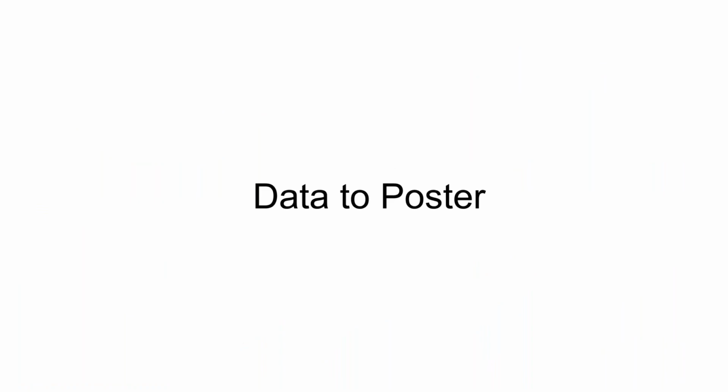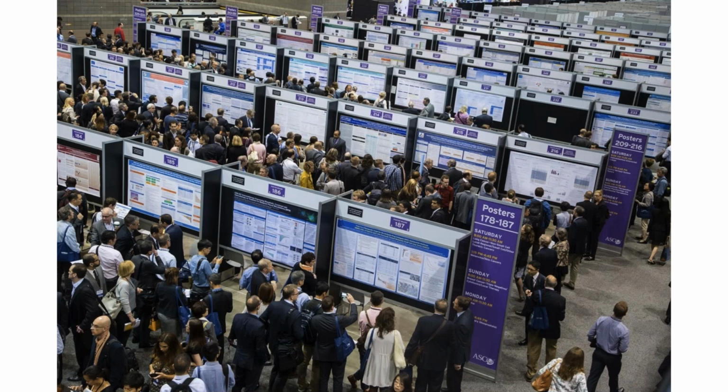All right, so moving on from data to your poster. When you're working on a science poster, or if you're working on a research paper, you're always trying to take all of the weeks and weeks you spent in your lab and all the data you collected and try to tell everybody about what you found, right? So you've got your data, and in this case, you're trying to make a poster. And so when you put your poster together, you're going to be hanging your poster up in really large auditoriums.